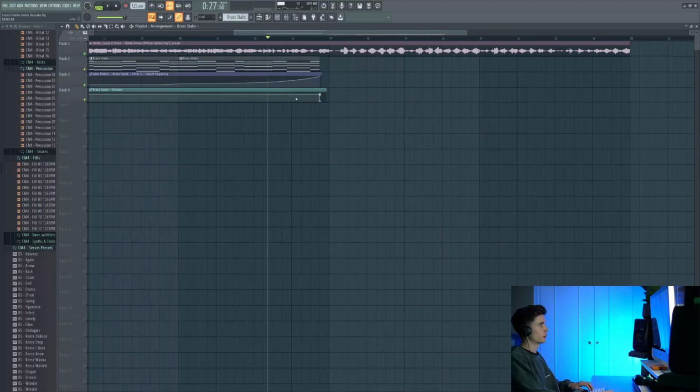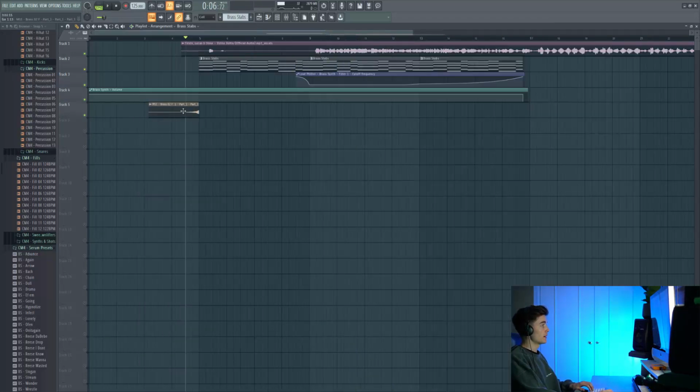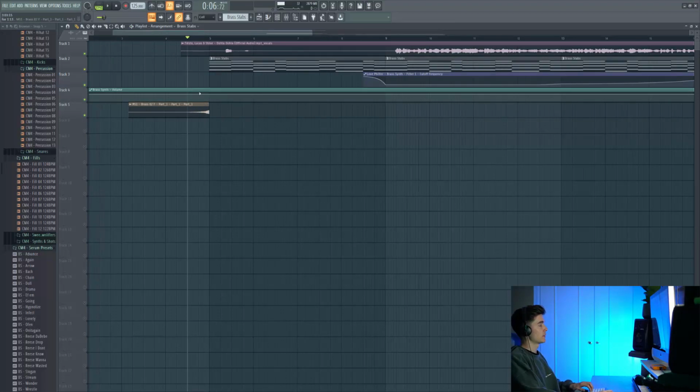I've also added this volume automation, so everything is completely cut in the pre-drop section, to get rid of all that reverb that was on the brass. So we also have this sound here, which is like a reverse brass stab, and this just swells into the song, which is like a nice little effect to start the song. And I just took a stab and reversed it myself.